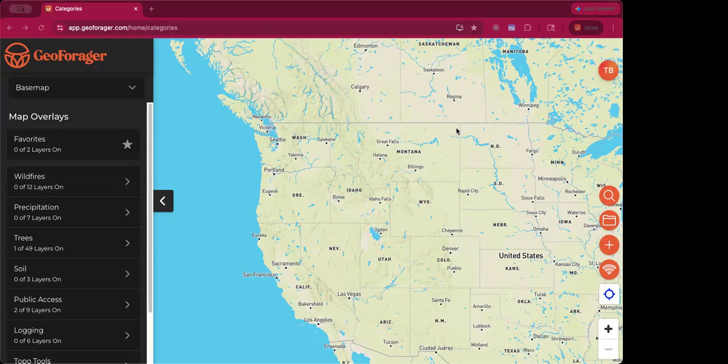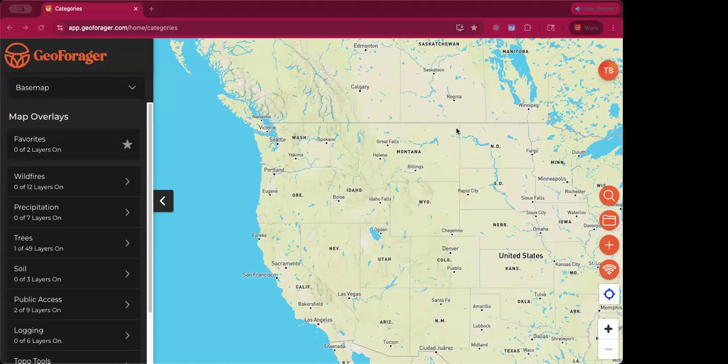And today I want to talk about how to use GeoForager. This is the first in a series of webinars. Today I want to really work through the app and show the different tools and the overlays and how it works. Next week, I'm doing one on burn morels, and we're going to focus on all the burns that are across the West, especially, and look into some states and talk about how to find burn morels.